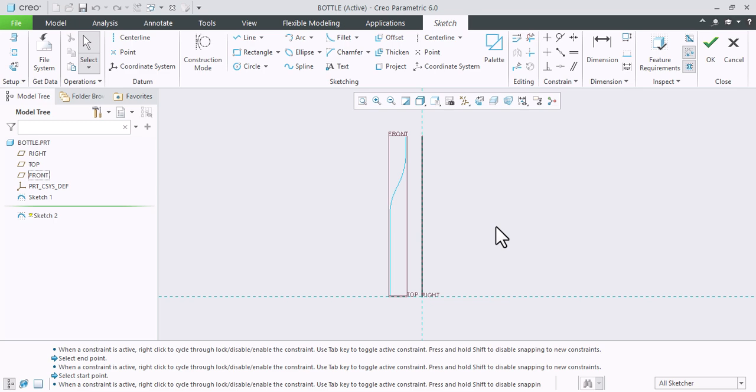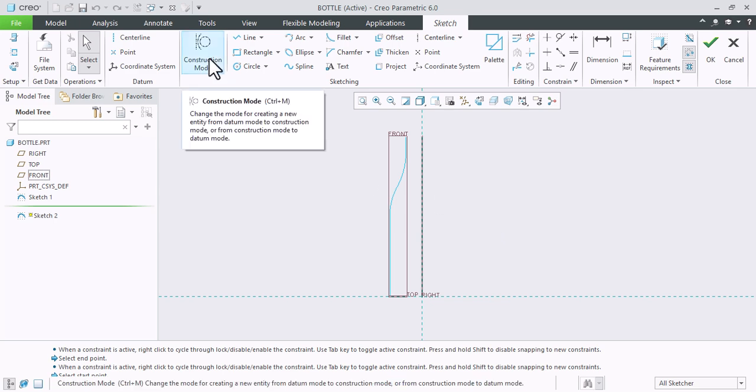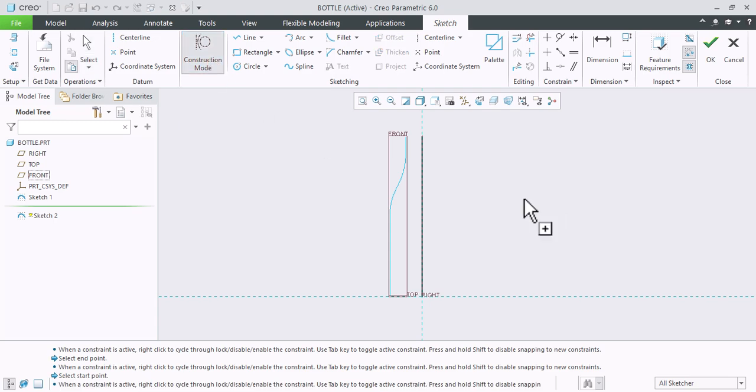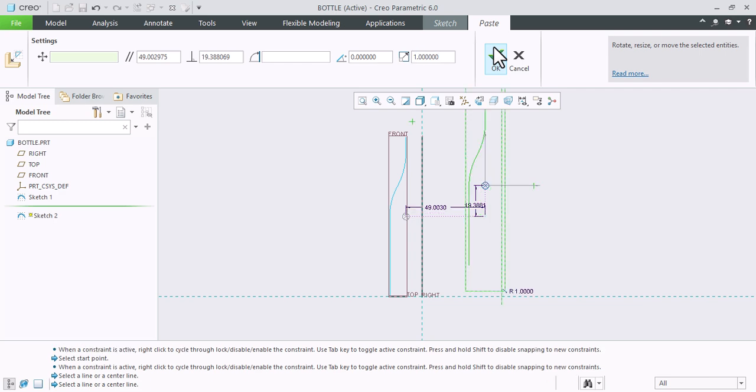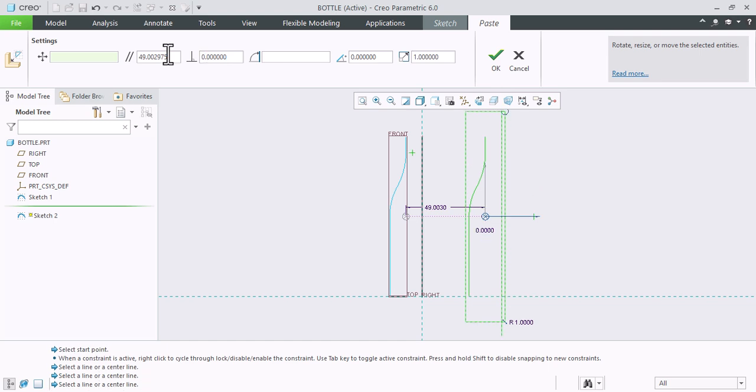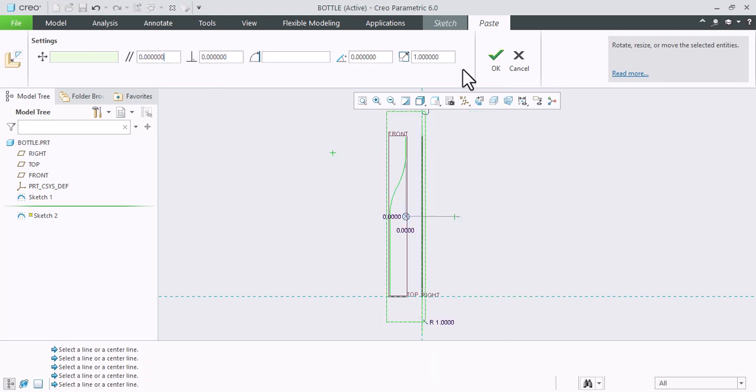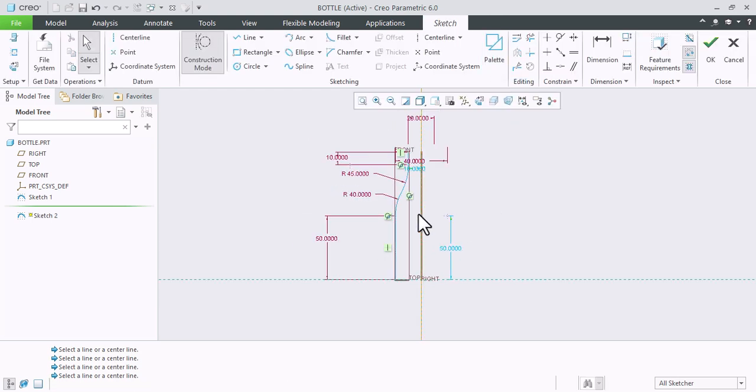So before pasting it, go to the construction mode and press Ctrl V, click anywhere, and here the scale you need to define. As of now, I am taking the scale 1, and to position it, mention it 0 0 from the origin. So now your profile is converted in construction mode.